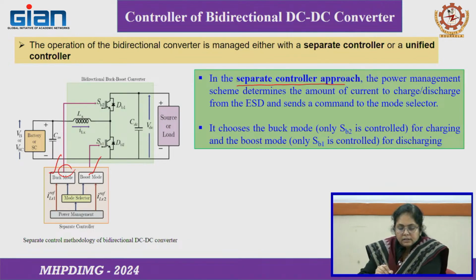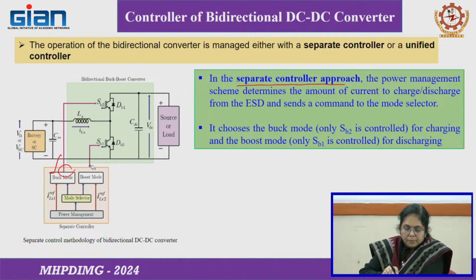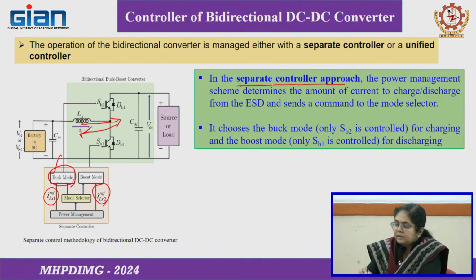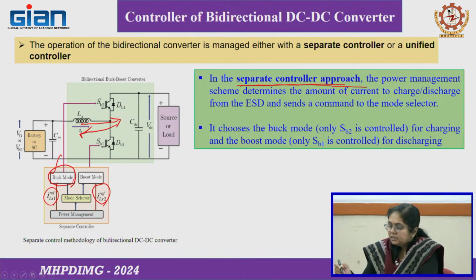Separate controller approach means here we have the controller circuit, where the power management will generate the reference currents, and the reference current command will further generate the duty cycle. Buck mode means battery charging, it is flowing in this way, and boost mode means battery discharging, it is flowing in this way. So, it will generate the duty cycle for the upper and lower switches separately. That is why it is a separate control approach.